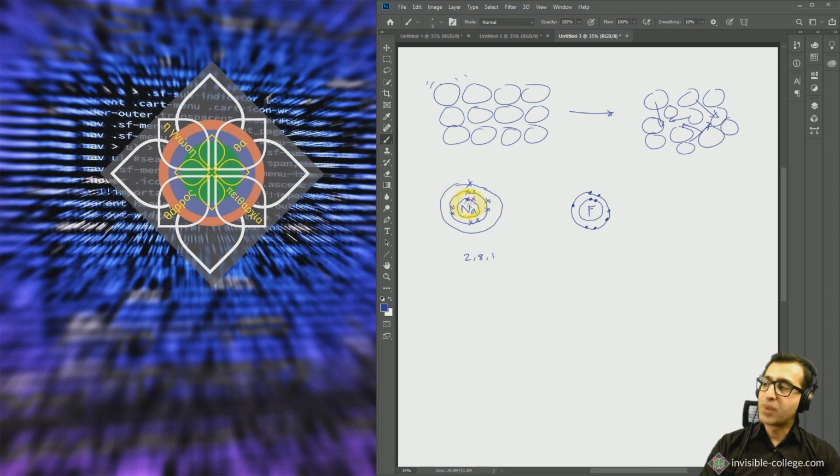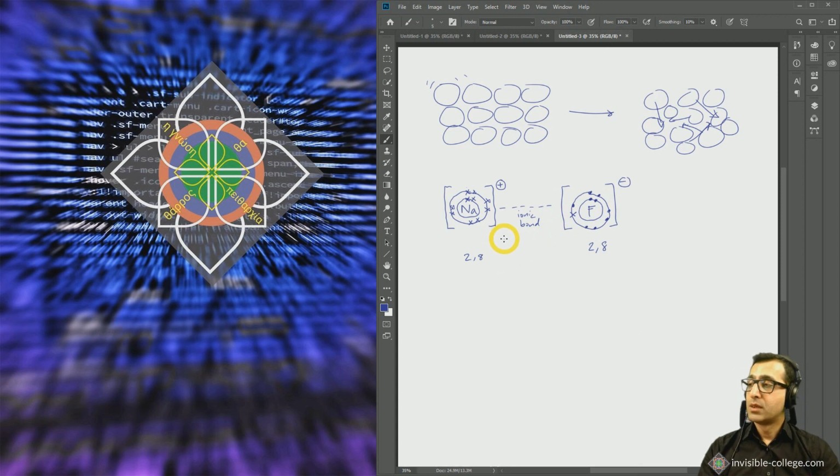Now, let's think about what happens when the sodium atom forms an ion. Obviously, it's going to give up its electron to the fluorine atom. So it's got 10 electrons and 11 protons, so now it has 1 overall positive charge. But that electron has been transferred into the second or outer shell of the fluorine atom, so this has now formed a fluoride ion, which has a negative charge. This now has the electron configuration 2, 8, so both of these are stable, and these opposite charges on these 2 particles attract each other, and we have an ionic bond.